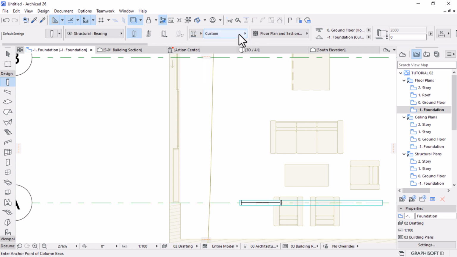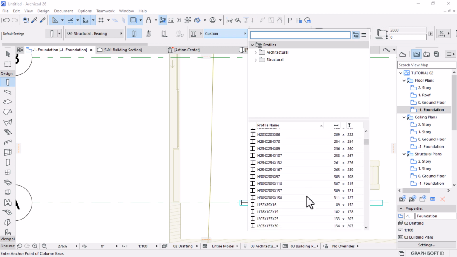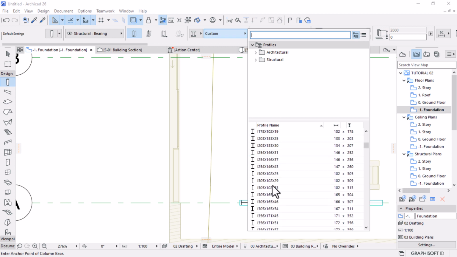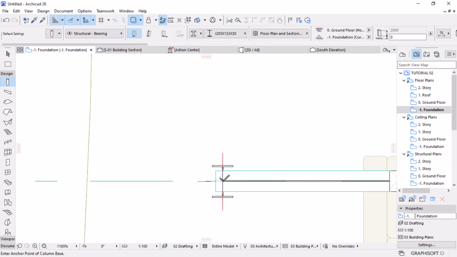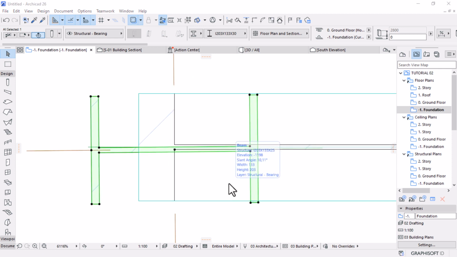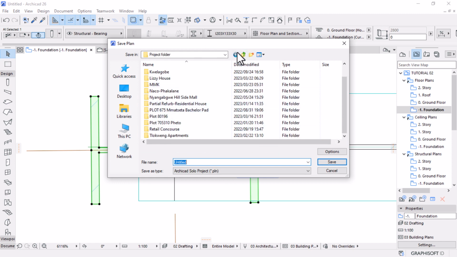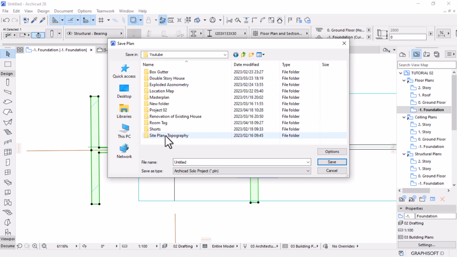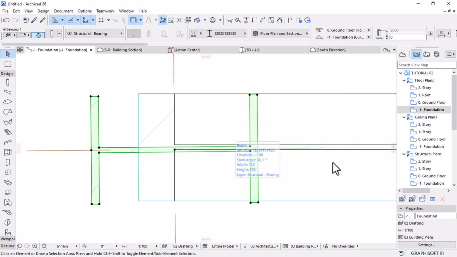Let's use the same profile and make sure you use the same size of steel. I think we've used this 200, this one. Yeah, let's place it here, select it. I think we need to rotate it that way. No, oh, sorry, I forgot to save this file, guys. Bear with me. I would have to save it quickly, just to where I'm gonna just say project sample, then hit save.